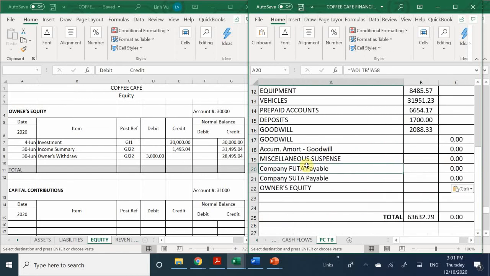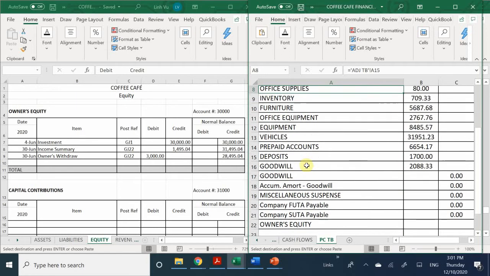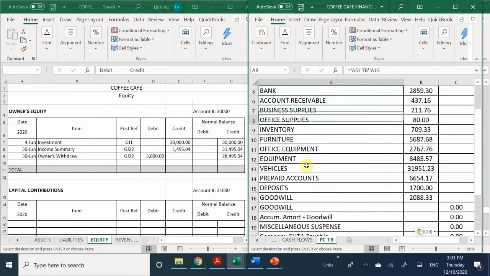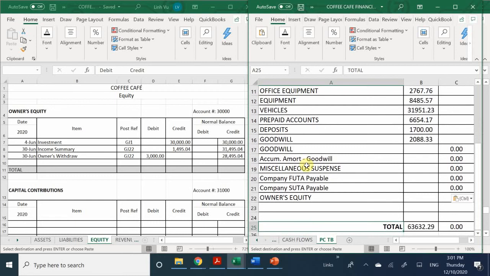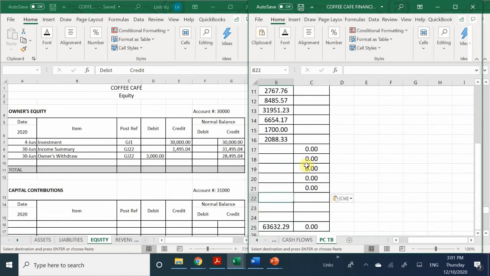You don't have enough on yours? That's weird. I didn't add anything in there. Oh, you know why? Because I messed up the sheet originally, when I was copying everything.